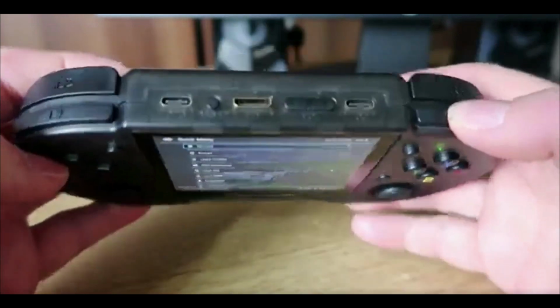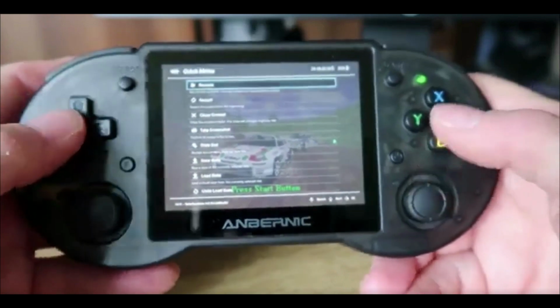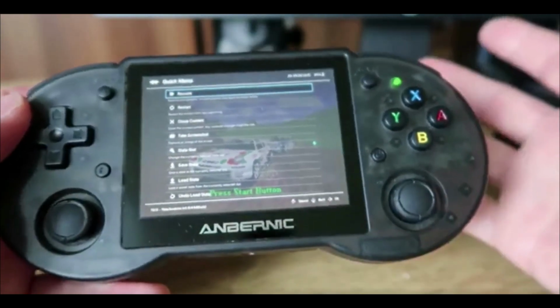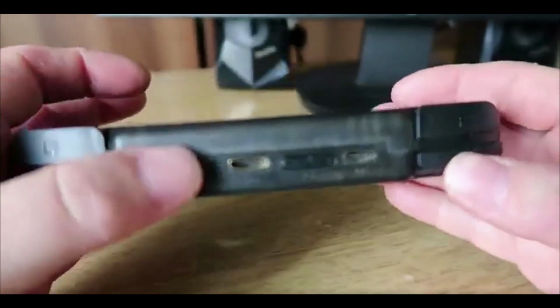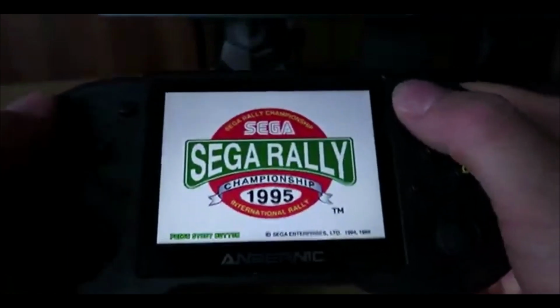Now this device is very comparable to the Retroid Pocket 2 Plus, for example, but specifically in this video I'm going to be looking at maybe about 20 plus Saturn games playing on the Linux side on this device, and for the best part the gameplay is fantastic. The emulation is brilliant and probably some of the best I've seen, especially on a budget handheld of this sort of price range. It is pretty impressive.